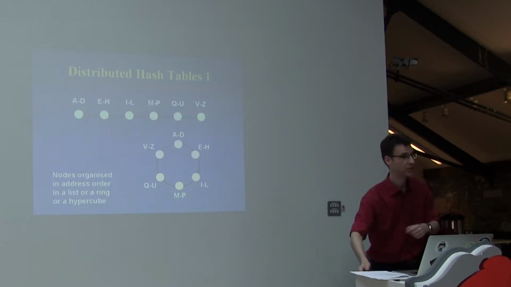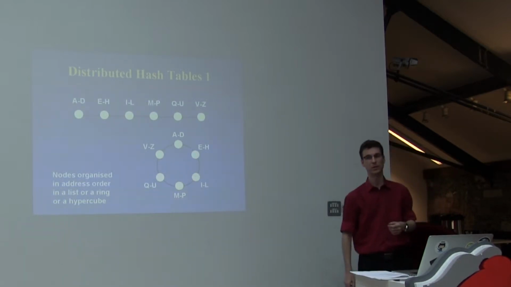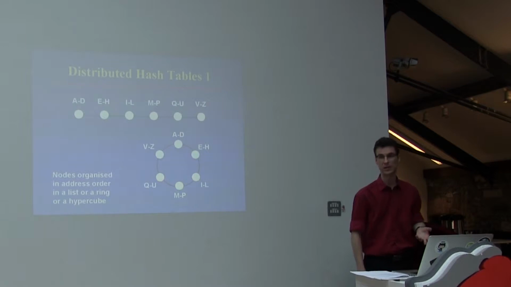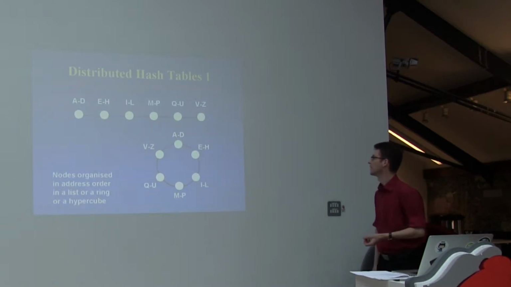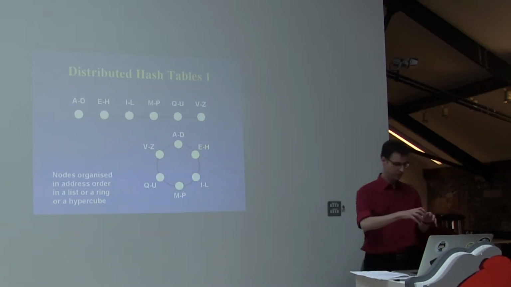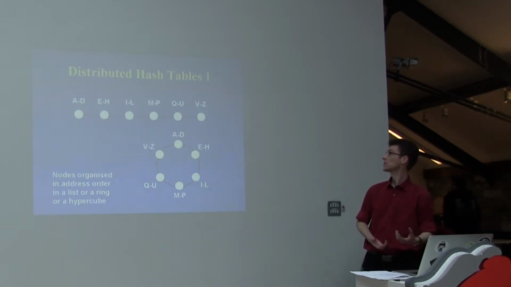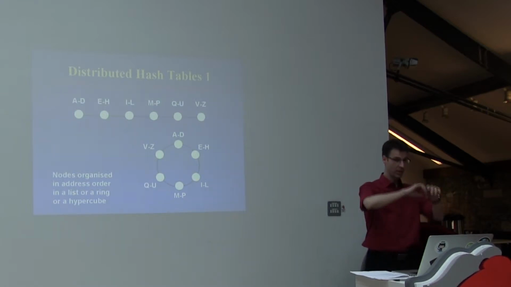Okay, distributed hash tables. How many here think they know what a distributed hash table is? Well, how many here think they don't know what a distributed hash table is? I'll do an overview anyway. Basically, we connect all the nodes. Each node gets an address, and then we connect them in a big ring.